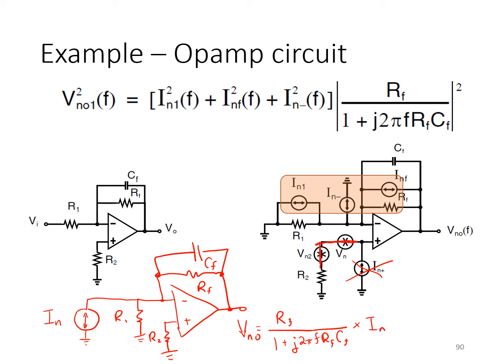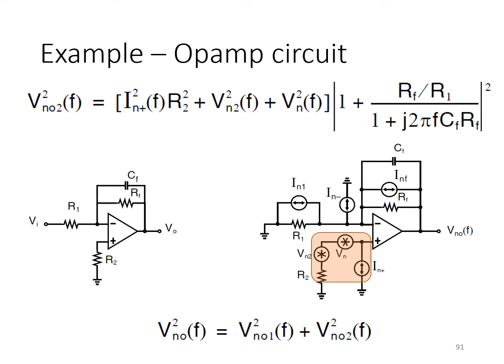So we can apply this filter to each of the noise sources in turn. Since we deal with noise spectral densities, we should shape it by the magnitude response squared. Okay, so these would be taking the magnitude here. And we do each one in turn and add them up in a sum of squares fashion. So the result is the expression shown at the top here. So that's the total output noise spectral density that arises due to all three of the circled noise current sources. So next we'll have to consider the other three noise sources that were set to 0 in this first part of the analysis.